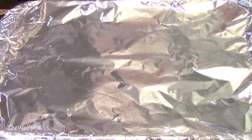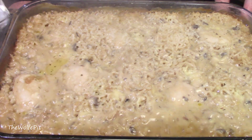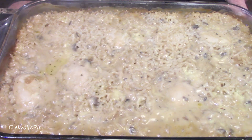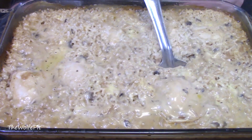But after waiting two hours, you get the sweet rewards of patiently waiting. And it's definitely not the most appetizing looking dish, but the simplicity, flavor, and heartiness of this casserole makes up for it. If you wanted to add some color to the top, pop it under the broiler for a minute or two.